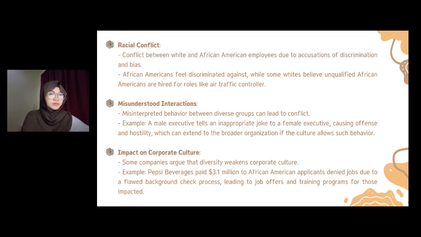Tapos, meron pa tayong generational conflict, cultural miscommunication, fear and distrust. But same thing lang naman sila since dito pumapasok ang diversity and conflict. So, to conclude, these things can happen when diversity is not fully managed in organization. However, if the company or organization actively promote inclusion, understanding, and respect for diversity, it can reduce conflict and help create a productive workplace.